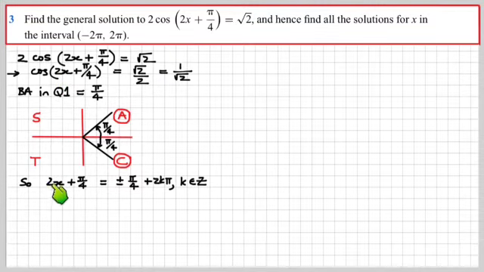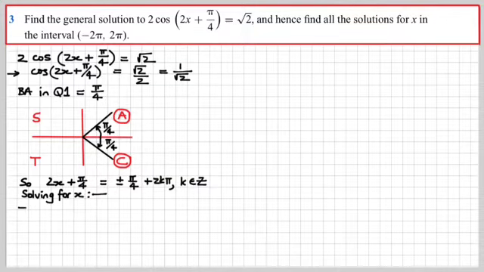So we're saying that therefore 2x plus pi on 4 is equal to either of those two angles, plus or minus pi on 4, plus any number of revolutions. Okay, a revolution is 2 pi, so any number of those would be 2 pi times k, where k is any integer, plus, minus, or even 0. Okay, now what we've got to do now, guys, is solve this for x. Be careful, it's just like an equation now, except we've got a little bit of funny business going on here. We've got a plus and we've got a minus, so you've just got to watch our p's and q's while we're solving that.